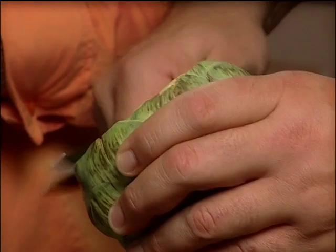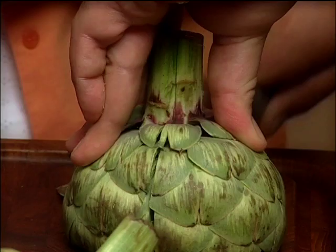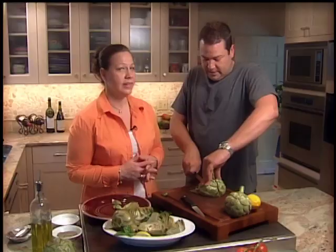You take a pair of kitchen scissors and go ahead and finish cutting it up. After that, you want to take it and cut it in half, starting right here all the way down. That's a little easier. When you do that, you want to clean a little bit of the inside, but you don't want to go too close to the heart, because most people claim that is the tastiest, meatiest part.